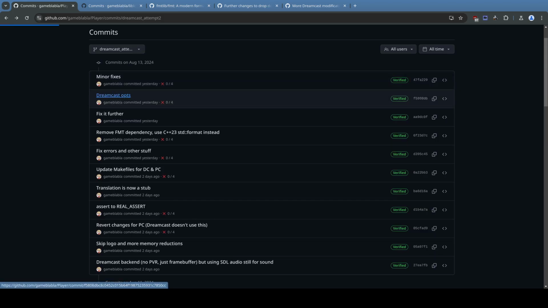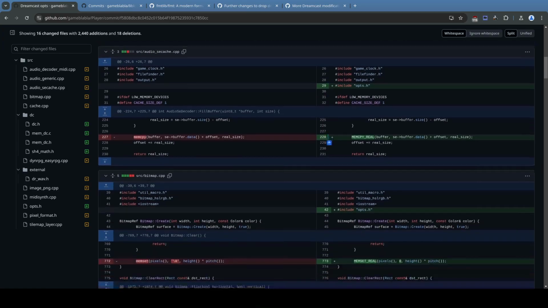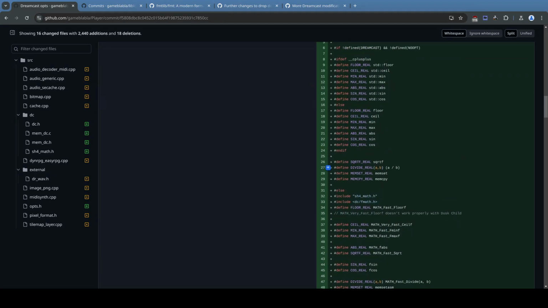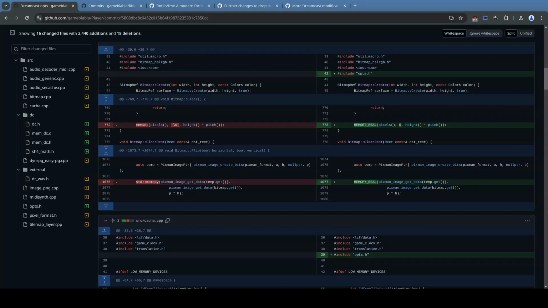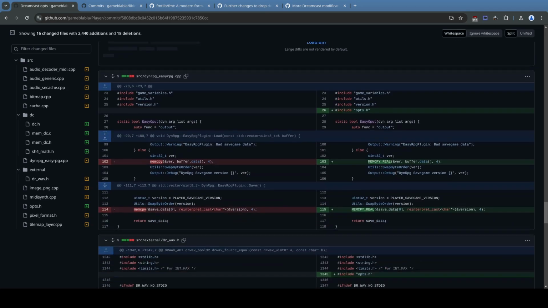And yeah, I did try to optimize things. I actually made a mistake here. I replaced the memset with a memcpy. Obviously, I noticed that and fixed it later. This is how I try to optimize stuff on the Dreamcast. I first look if I can use optimized functions for the Dreamcast.